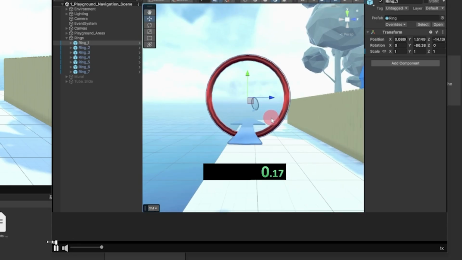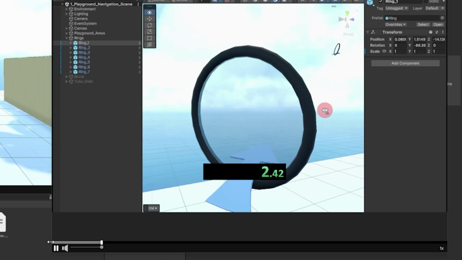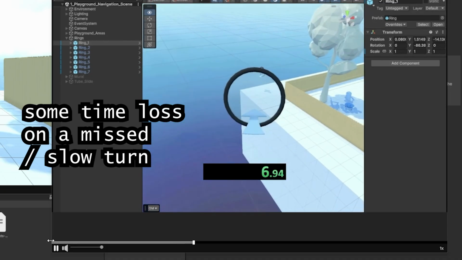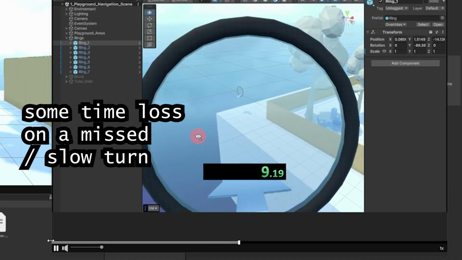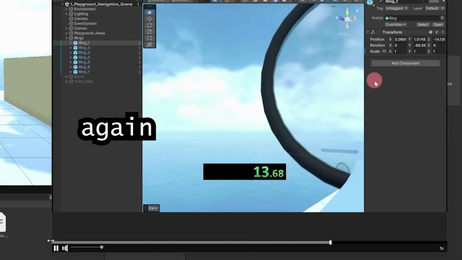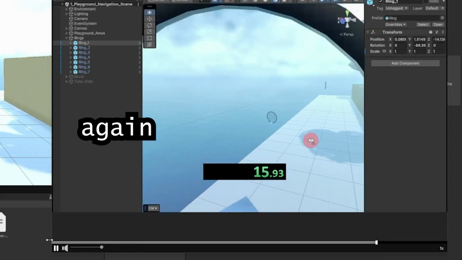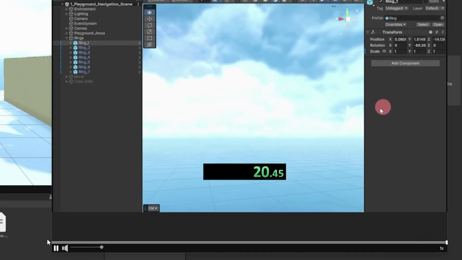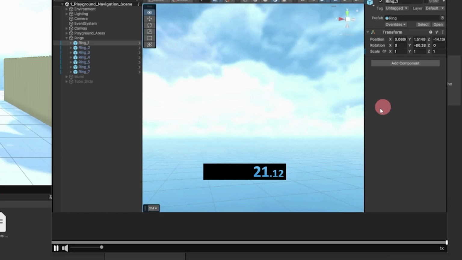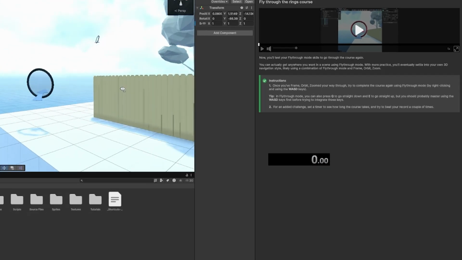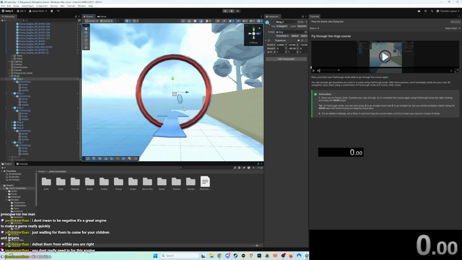So what did our tutorial guy friend do? We are maybe lagging a little bit on our turns. Oh, missed a turn there. Kind of getting the angle a little bit too slowly here. I'm not quite sure what they're doing. It seems like they're aiming towards the sky. Oh, down below. And then missed the angle. I didn't even get to see the end of his run. It's cut off. He got easily a over 20-second time, which means if I just do it once perfectly, I get the world record. 3, 2, 1, go.